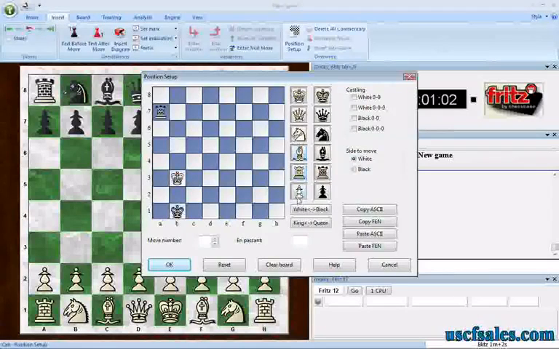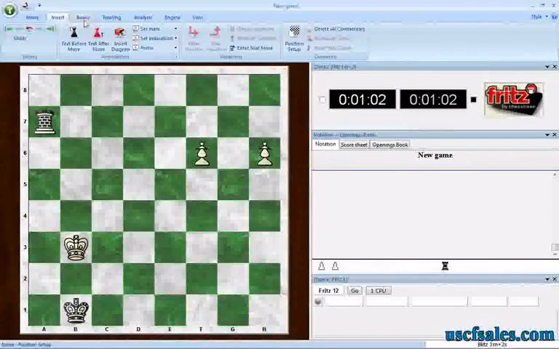What's cool about this endgame position is that with proper play, with white to move, white can actually draw this position even though it's a rook against two pawns. That's the position that we want. We want white to move. Make sure when you set up a position you always get the side to move correct. That's very important to be aware of. We've talked about that before. When it's done, you click OK.